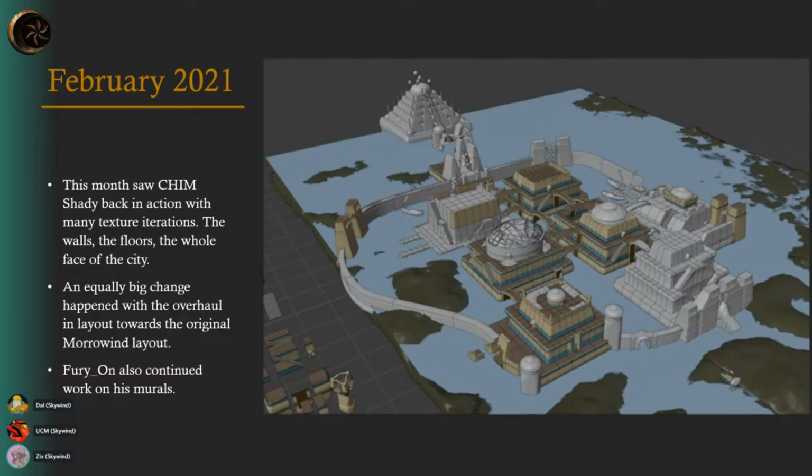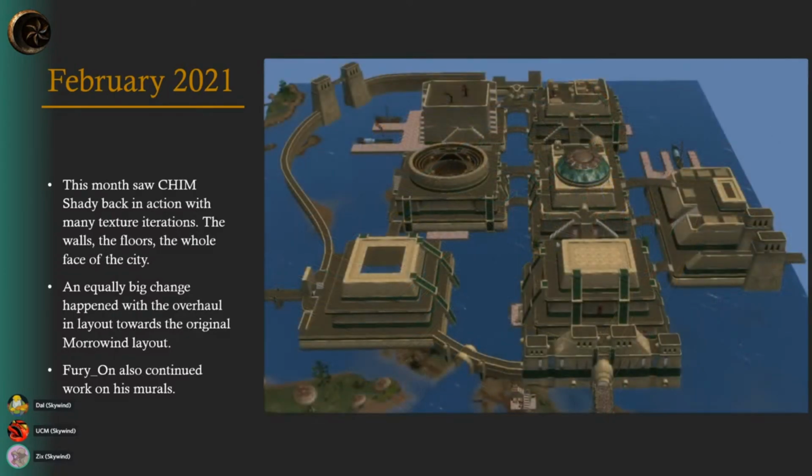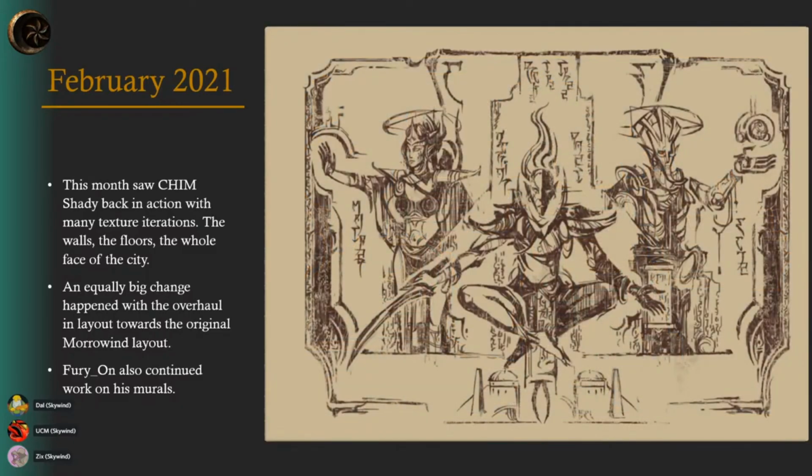Oh, I guess if you look at the Blender scene, this is the month where we sort of changed the layout more towards a vanilla style. So we cramped the cantons back together as opposed to stretching them out, and it made all the difference. It makes the city actually look like what it was supposed to be. Yeah, as well as a bunch of things getting put in, like the arena and stuff.